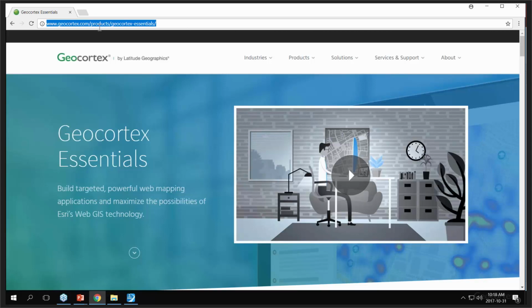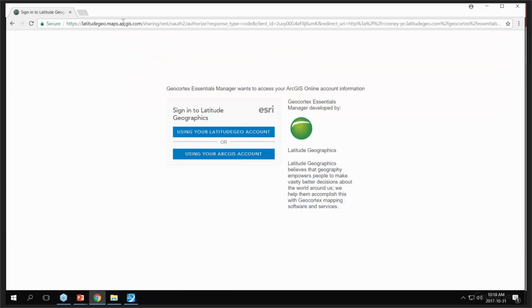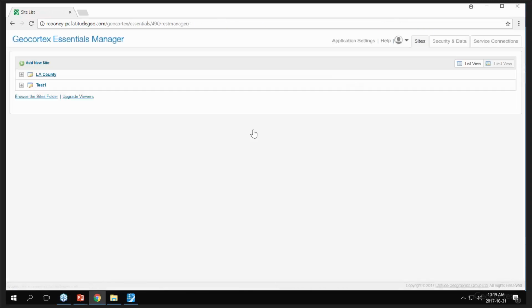Okay, so where I'm going to start is just in our management application. And the first thing we're going to notice here is I'm being challenged for a login. So we're actually in our management application, we are using the exact same security models that we're using for our end users. So in this case, I'm being challenged to sign into ArcGIS Online. I'm going to use my enterprise credentials. So it's just going to jump through a hop, and now I'm in the application.